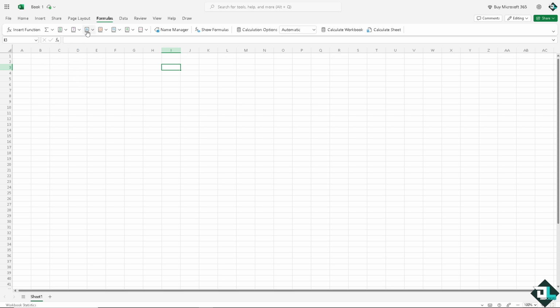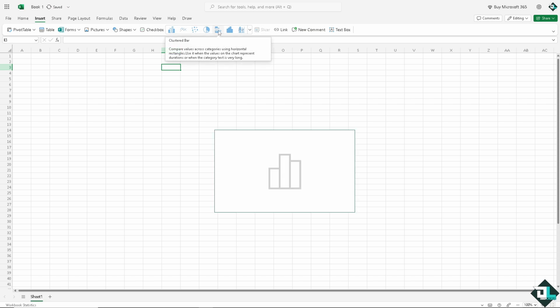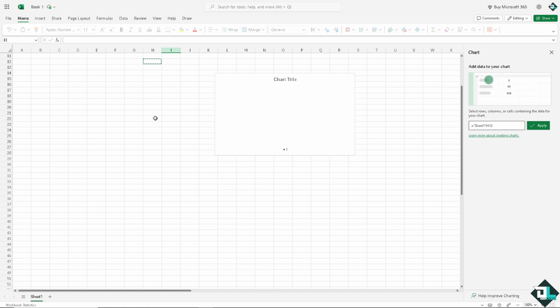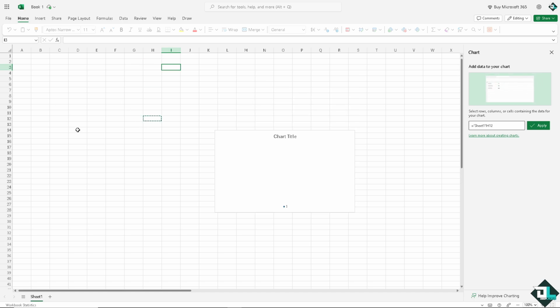You also have access to charts. Users can create various types of charts and graphs to visualize data, including bar charts right here, pie charts, and scatter plots. So there's a lot that you can work with. And of course, Microsoft Excel is used in a wide range of industries for tasks like budgeting, forecasting, and project management. It is available on both Windows and Mac platforms, and it can be accessed via the web through Office 365. And now the question is, which is the best for you?